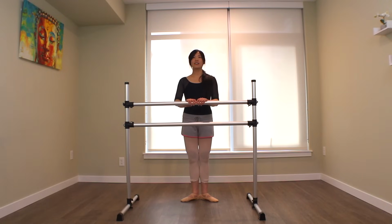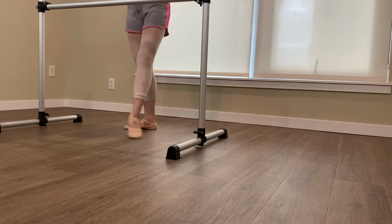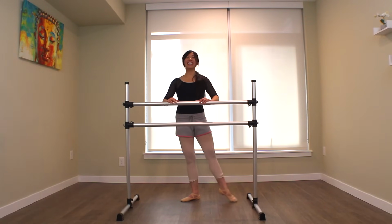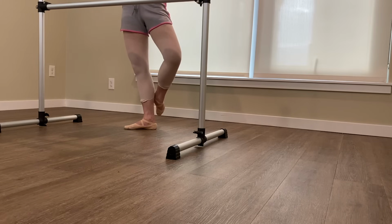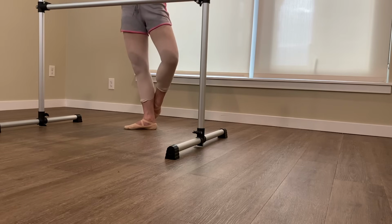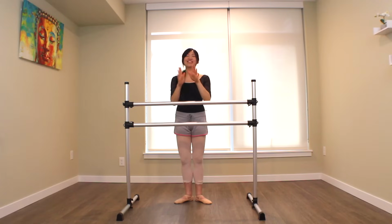First position, and 8, and coupe on the leg, point, close, tendu, close, tendu, close, and coupe on the leg, hold, point, close, tendu side, tendu side. Go back, so coupe the back of the ankle, hold, tendu, close, tendu, close, tendu. Since we just came from the back, coupe back still, tendu and close, tendu and close, tendu, and that's it. We're almost there, guys. Good job.